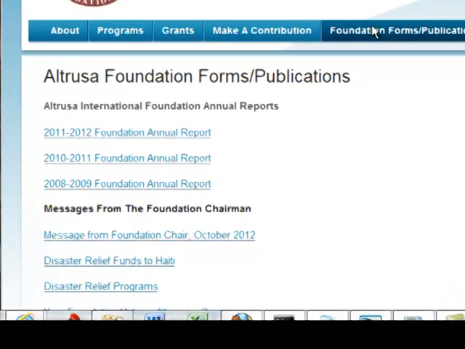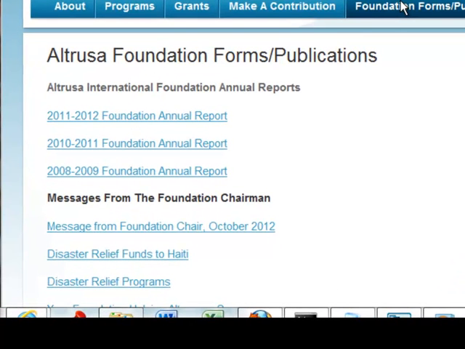You can find foundation forms and publications, and this is of interest to clubs because you do have the foundation annual report that you might need to do if your local club has a foundation that's under the umbrella of the International Foundation. You will need to file that yearly.